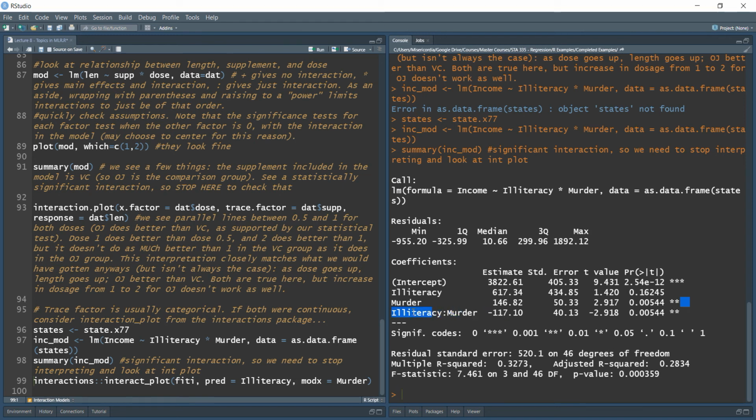So what would happen if I didn't? Well, I'd say murder is statistically significantly related to income, and illiteracy is not statistically significantly related to income. This would be a bad interpretation in regression anyway, but some would say, oh, well, illiteracy isn't important, but murder is. That would be a bad interpretation of regression anyway, because remember, we're only looking at linear effects, and this isn't really about importance.